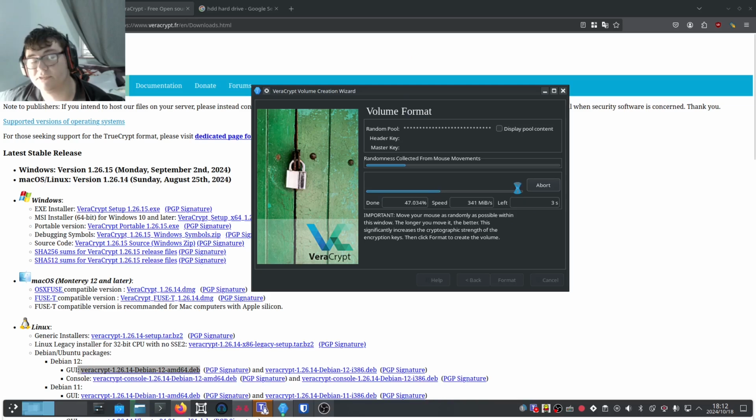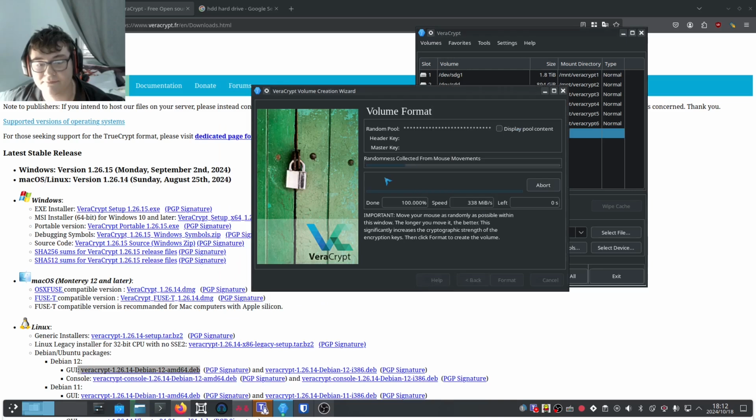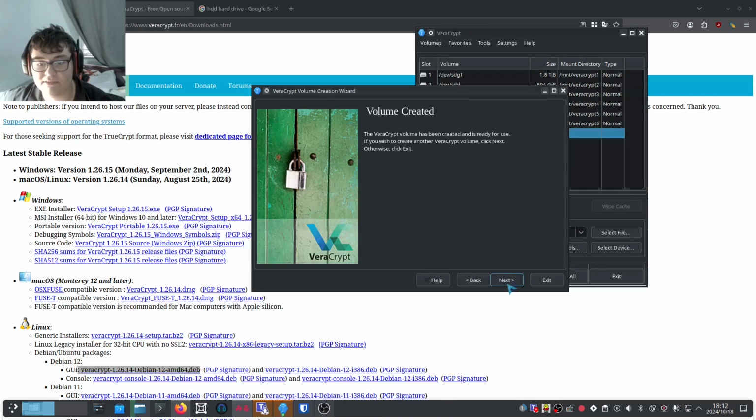Because this is small, it's going to be relatively quick, but it can take a long time, depending on how much. As you can see, I've been running this one the whole day, and it's still got 2 hours because it's like 600 gigabytes or 800. See, created successfully. Success, and now I can say exit.